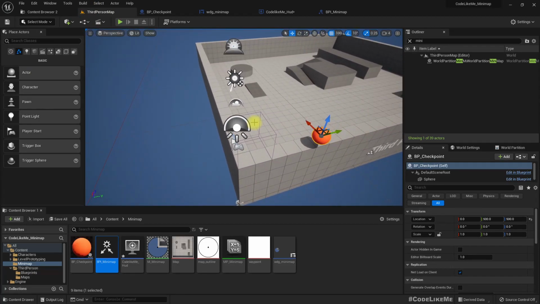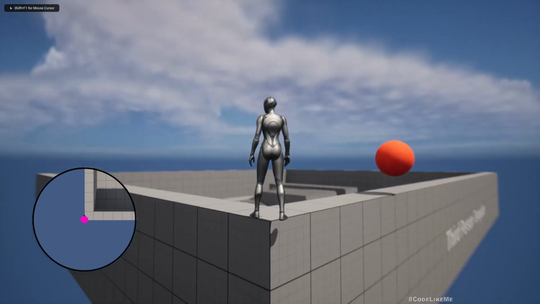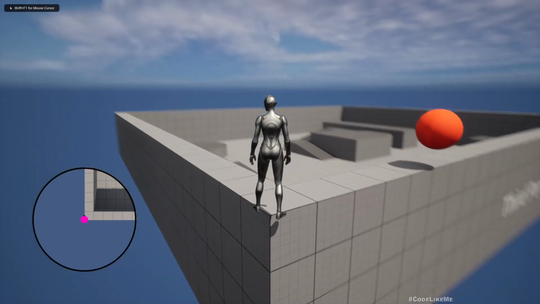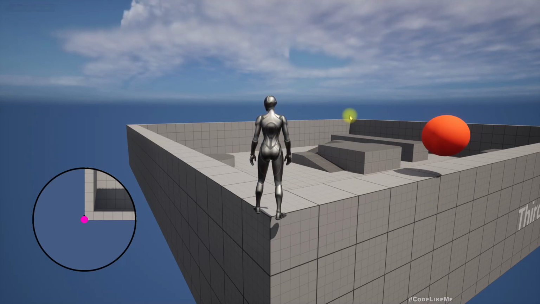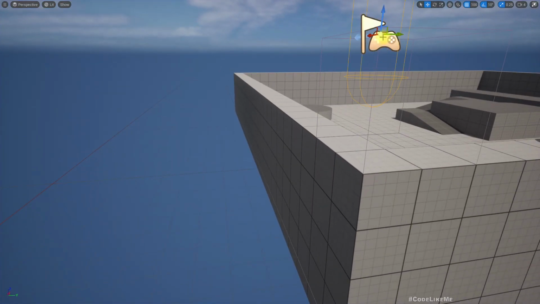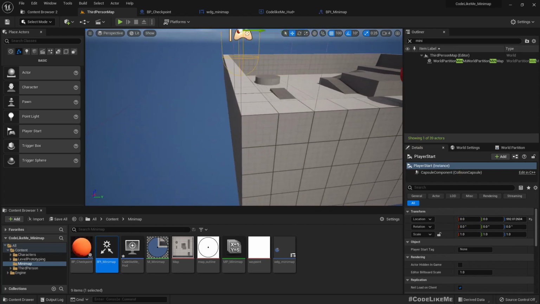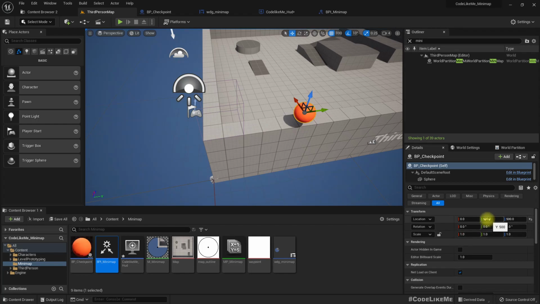As I said initially, I want to set this location to match with this one here. So that means at this point the character is at 0, 0, 0 location, actually not 0, 0, 0. There is a Z value, but we are only considering X and Y coordinates. So the character is at 0 and this one is at Y 500.